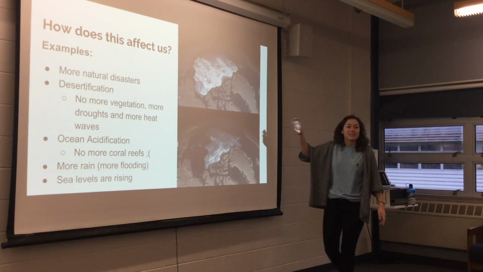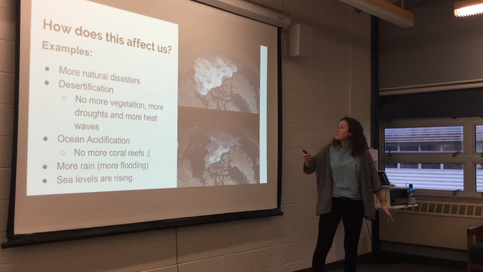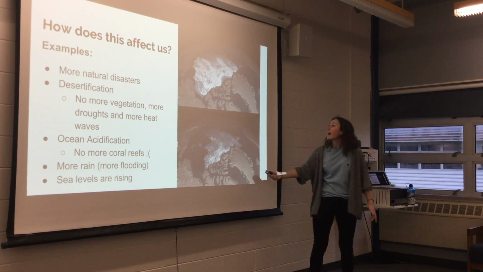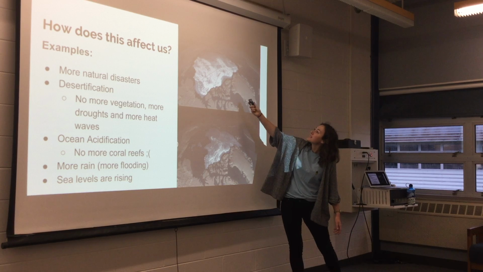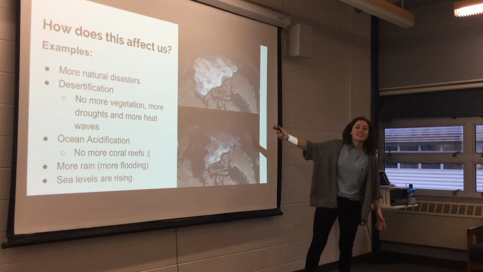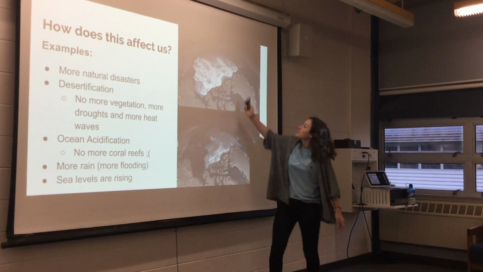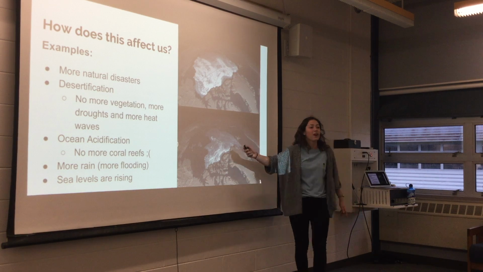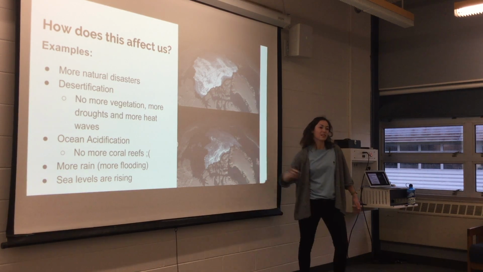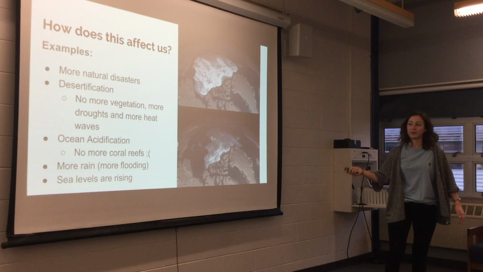So here's a picture of the Arctic, and it shows you, from the 1980s to now, how much the Arctic has melted. You can't see in this light exactly, but this was all ice here, and now all the glaciers have retreated so much. This was taken in January as well.